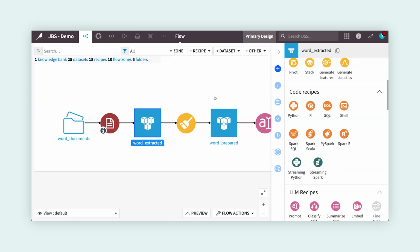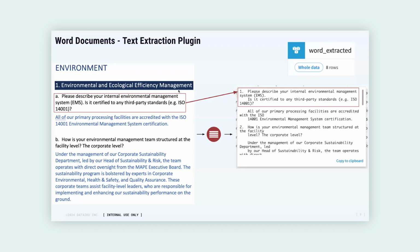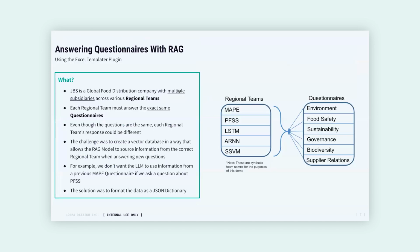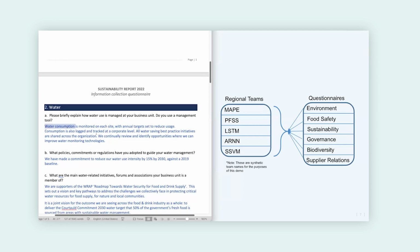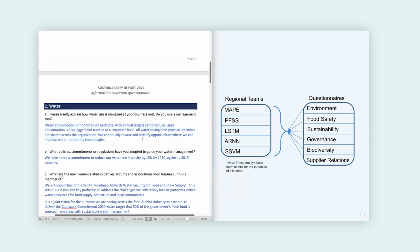However, I then brought in the rest of the questionnaires from all the other regions, and the code was no longer as effective. The reason for that is, remember, we're sending these questionnaires all out across the globe, and they're being answered by a variety of individuals, all of whom understandably have their own different types of writing styles. While many people like to use big paragraphs or complete sentences, other people might answer more in a bulleted format, or tables, or a mix of different formats.